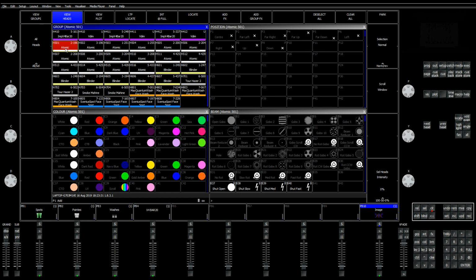Okay, so that's back left. That's back right. And then, where is that? Oh, that's on the top truss. Yeah, top truss. Okay. I can work with that.